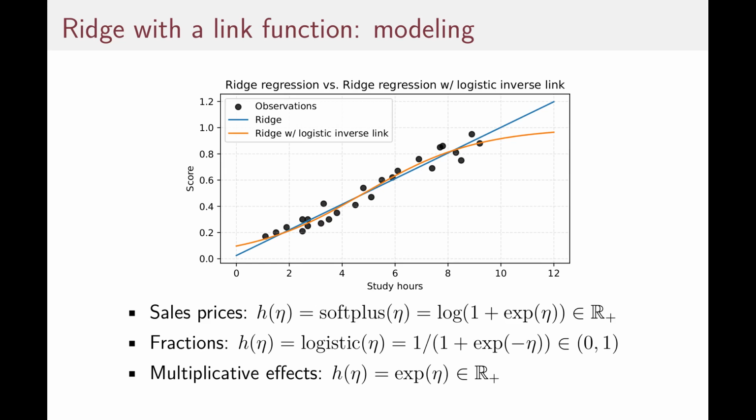So yeah, if you need positive values, an exponential might be a good option. If you want fractions or numbers between 0 and 1, or something where you have limits on both sides, the positive-values case would be a lower limit, but if you have a lower and upper limit, then maybe a logistic function would be good. If you believe in multiplicative effects, then you could use an exponential function here. And what that would do is make the features multiply together to produce the result, which might be reasonable in some problems. Or whatever else you like.